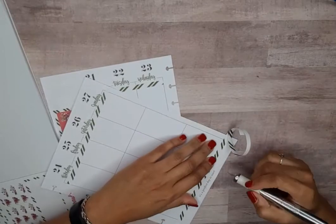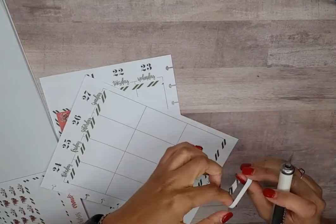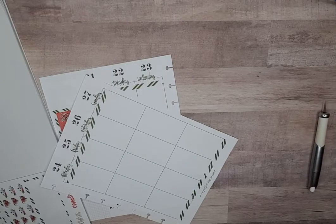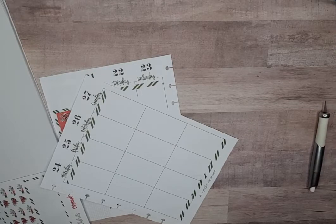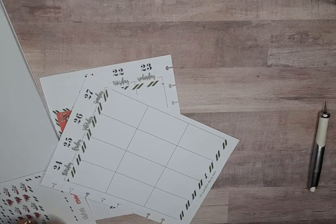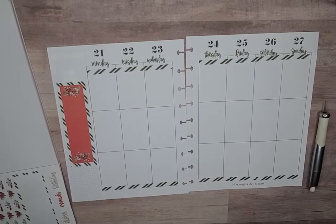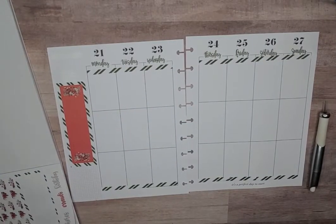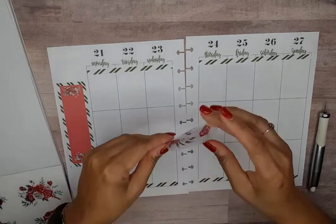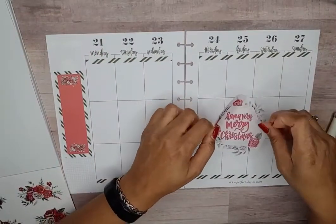This quote just says 'It's a perfect day to start.' This is the Wild Style Happy Planner that I'm using. I've been watching a lot of 2021 lineup videos and there are a lot of planner babes using Stephanie's favorites sticker book because it's so neutral. Now let's go to this big clear sticker — 'Have a Very Merry Christmas' — and I almost don't want to put it on Christmas day itself.